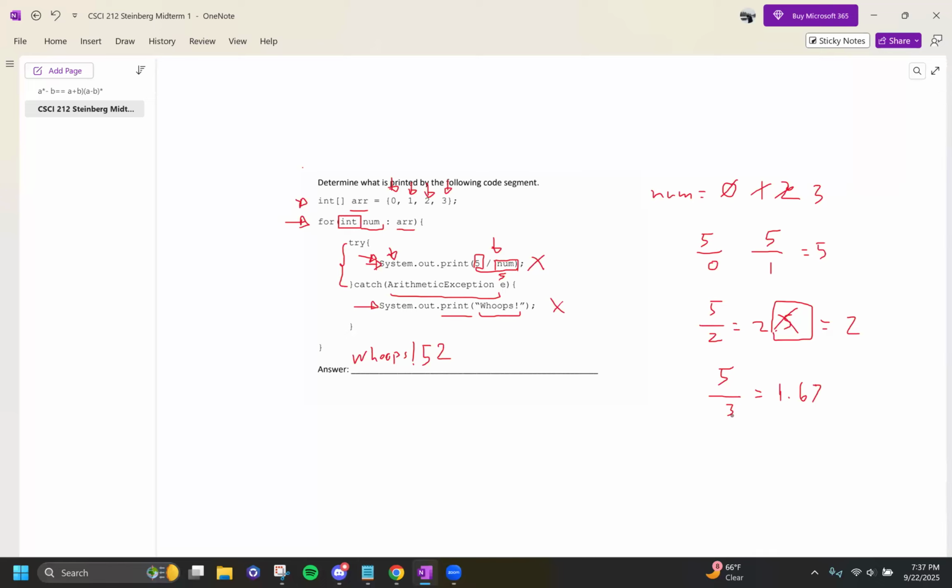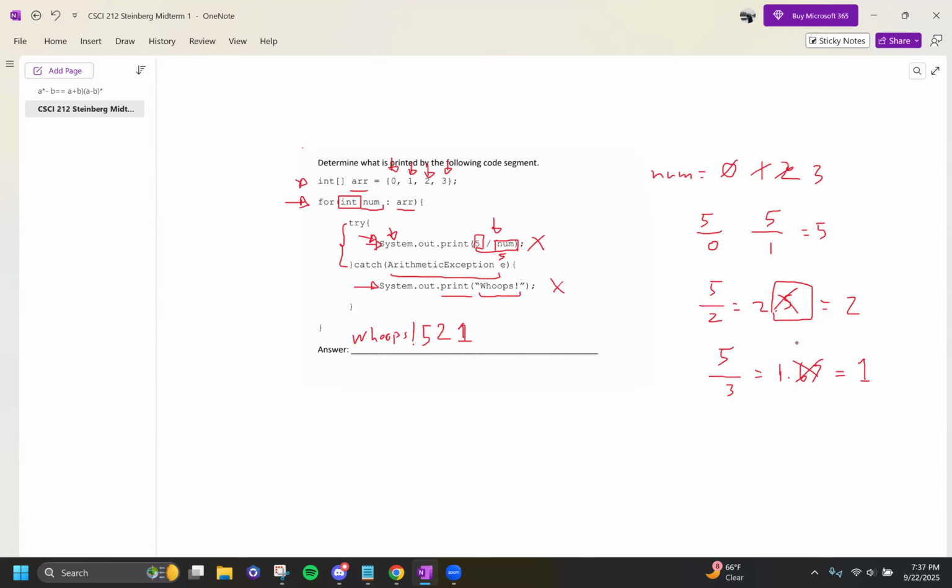And the same thing, because 5 is an integer and 3 is an integer, the answer should be an integer. So we're going to get rid of everything after the decimal point and we're going to get 1. And since it ran, it will print 1. We're not going to print "two whoops" because it was not an exception.